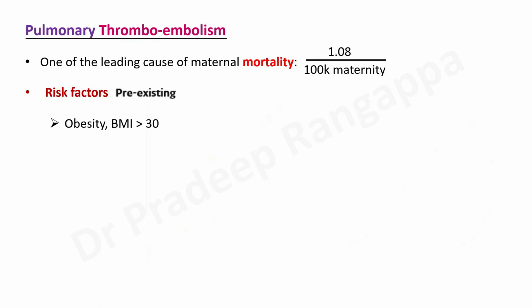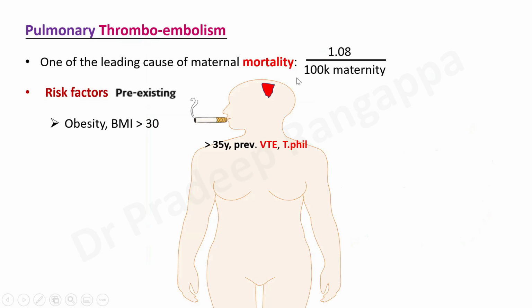So obesity, or body mass index more than 30, someone who has had a history of stroke before, someone who is an active smoker, elderly primip more than 35, someone who has had a previous VTE are at a much higher risk of developing pulmonary thromboembolism, as are those with any thrombophilic or prothrombotic states, someone with sepsis, someone with a cardiac condition, heart failure, cardiomyopathy, someone with lung conditions like COPD or any other chronic lung conditions, or someone who has inflammatory bowel disease or any underlying malignancy in pregnancy. All these become very important risk factors for pulmonary thromboembolism.